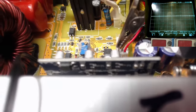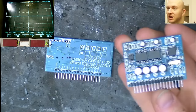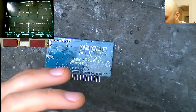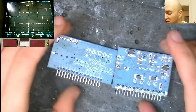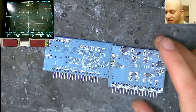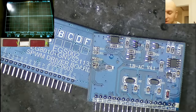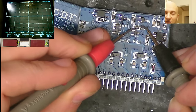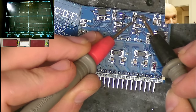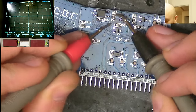I actually have buffers on the back here. There's a couple of little transistors, SOT23, you can just about make out there. I decided to just remove the board entirely and do a much closer inspection, see what's going on, because it is tricky doing it in the main board there. I didn't really expect there to be as many problems as there are, but now that there are, let's get it out of the board and investigate. So each of these transistors has a resistor here, 5100, so let's just check all of these. Can't get the multimeter cam working, but we do have 5.08, 4.98, 4.9. Yeah, these are all okay.